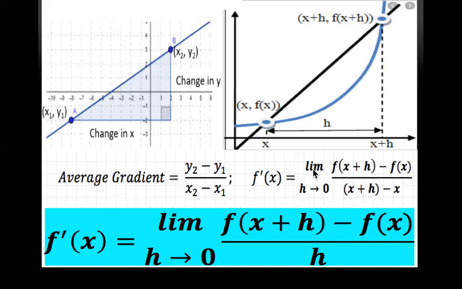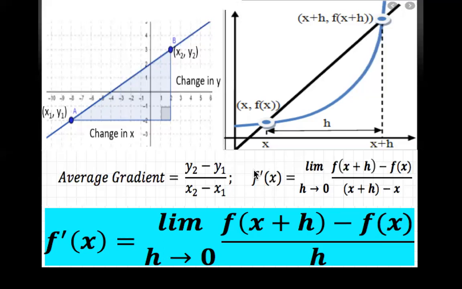Now we have the limit here. The word limit is the extent to which you can go. It means you have a point beyond which you cannot go. Now, h tends to 0. Or with this arrow, if you don't want to say tends, you can say approach. So h approaches 0. It does not necessarily mean h is equal to 0, but 0 is a limit which we can use.